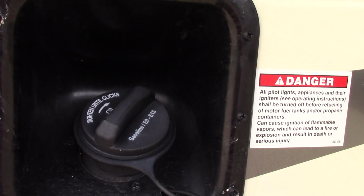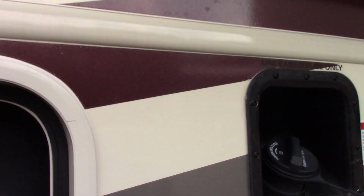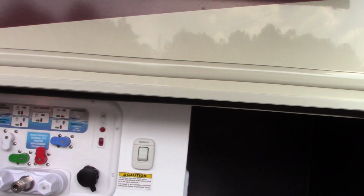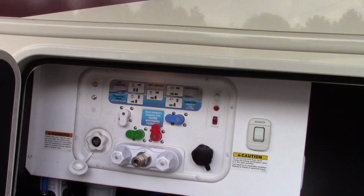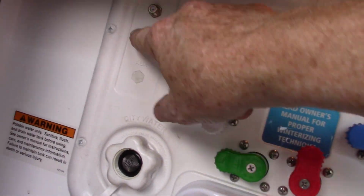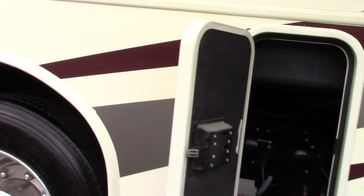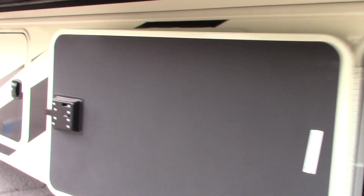Of course, this is your fuel fill here, and black and gray holding tank dumps here. Okay. Trying to see if I left anything out here. I'm just looking at it again. You can also operate your water pump from out here. You got cable and satellite through. Okay. All right. So moving forward, we have storage, of course.